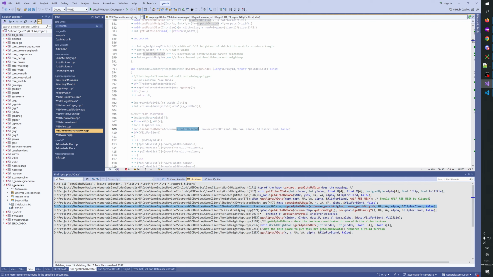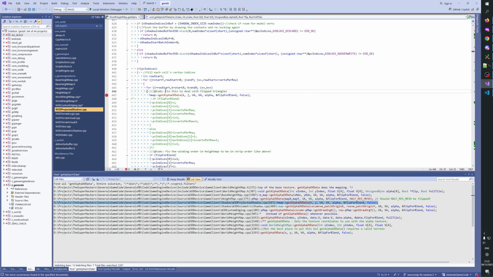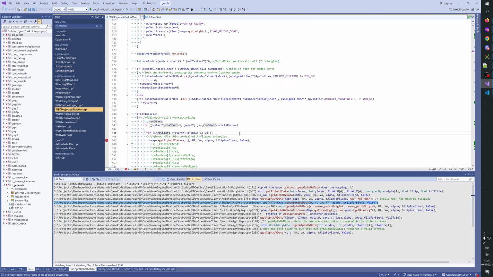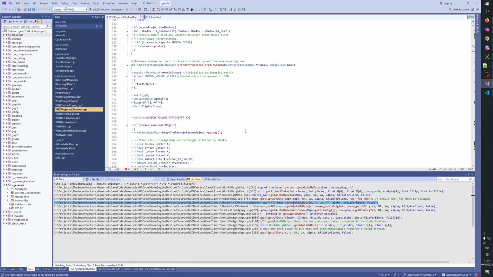Then we just leave it for now. What about this one? Row start. Yeah, I don't know about this one here. That's weird. Well, we will see. If there's a bug, then one of these coords is incorrect.